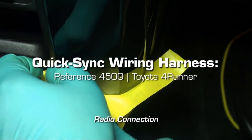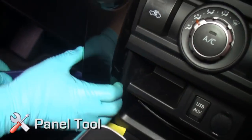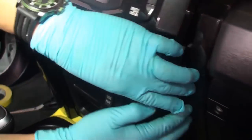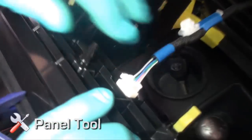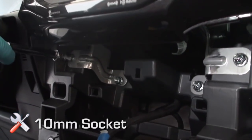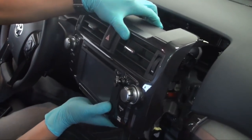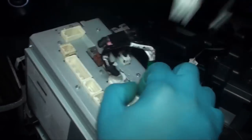Behind the radio: apply masking tape to bottom interior console locations at radio trim panel corners to prevent any potential scuffing. Remove the radio trim panel by inserting the plastic trim tool to loosen the bottom corner edge and carefully pry away by hand — this will loosen the complete bezel assembly including the climate controls. Once loosened, carefully disengage the cable clip and factory connector in the control area. Using a 10 millimeter socket wrench, remove the four bolts holding the radio in place. Remove the radio trim panel by gripping the top and bottom edge and carefully prying away by hand. Take note of the factory connector orientation.